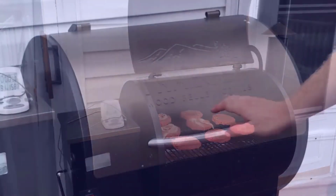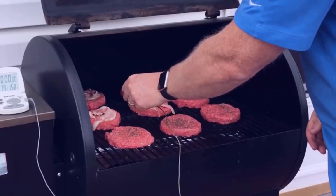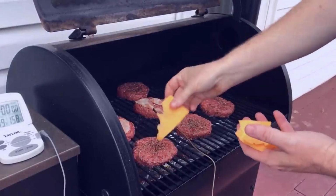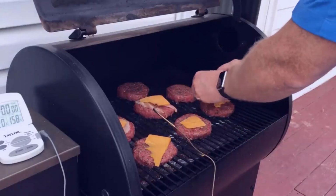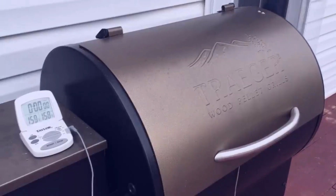That's a whole lot of real estate to work with, making it perfect for hosting large gatherings or simply stretching your culinary wings. But here's where the Pro Series 780 really flexes its muscle: precise temperature control. Sporting a digital controller, it allows you to set your desired temperature with a precision down to 5 degrees. Whether you're in the mood for low and slow smoking or high heat searing, this grill has you covered.